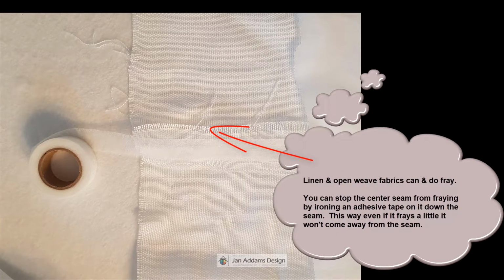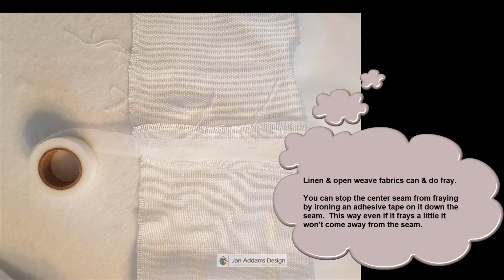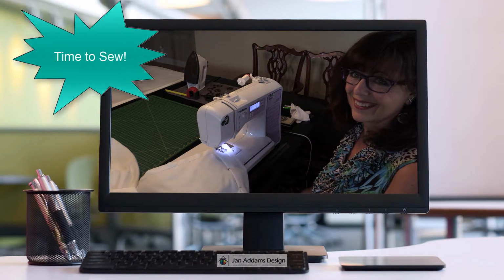Linen and open weave fabrics can and do fray. You can stop the center seam from fraying by ironing an adhesive tape on it down the seam. This way, even if it frays a little, it won't come away from the seam. Time to sew!